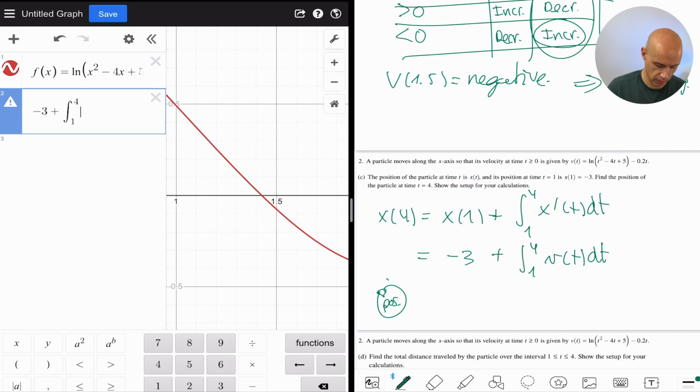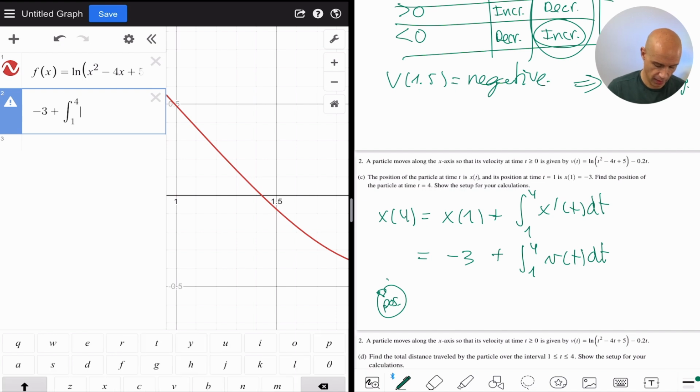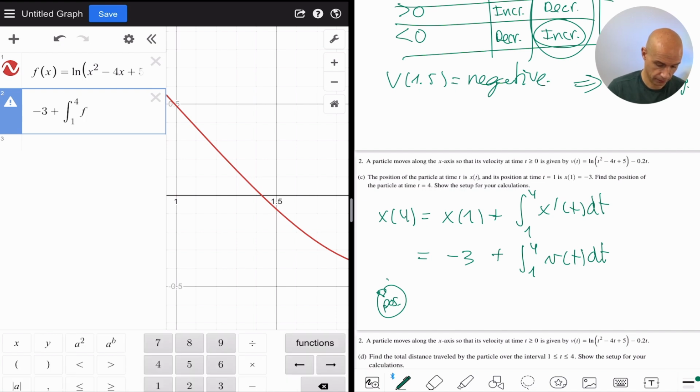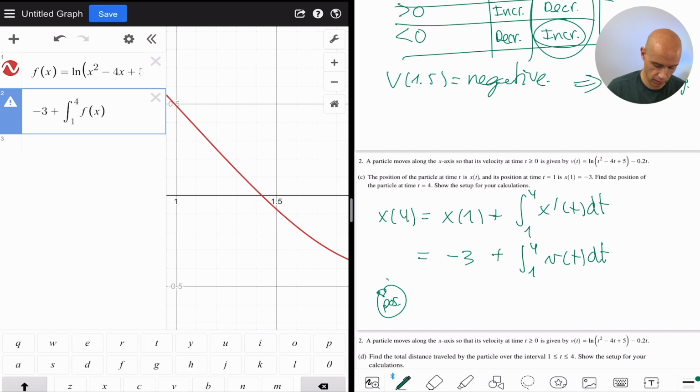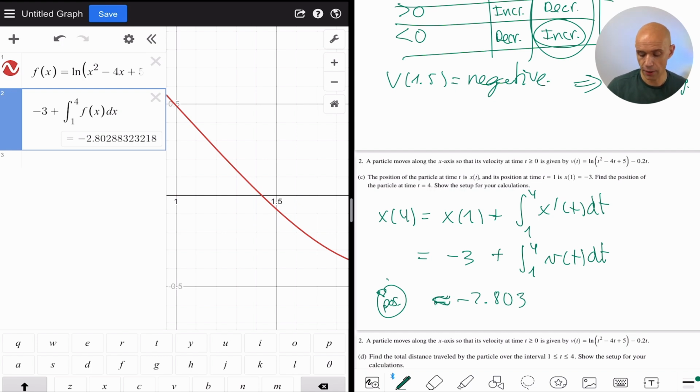The integral of that function that we had before, right? So f of x, and then dx. So you can go here and type dx. It's very cool. It recognizes. Yes, we got it. Now, how many digits? 3 digits after the decimal point. So let's see, -2.80 and then 288. Well, that's going to be like a 3, right? So approximately, better we say approximately. And no units again.